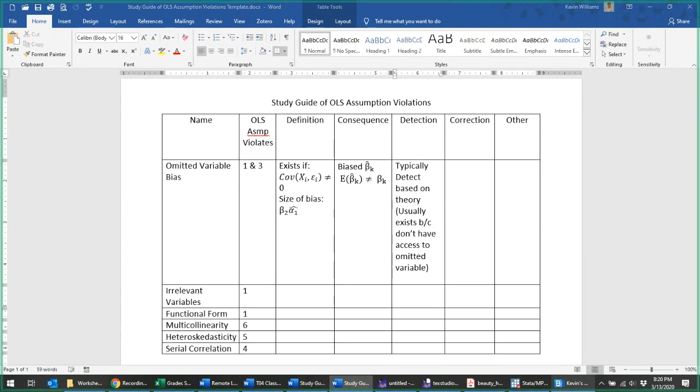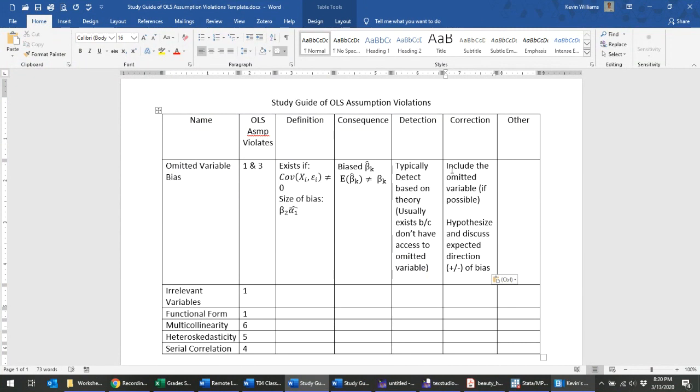How do we correct for omitted variables bias? For some of these violations that we get throughout the semester, we're going to have pretty clear, easy ways to correct for it, just a simple extra thing you do to the regression, an option that you put into Stata. This is not one of those cases. Correcting for omitted variables bias usually is not possible, because usually the variable is omitted because you don't have it. In that case, the best you can do is hypothesize the sign of the omitted variables bias. You take the slope that you have and ask yourself, do I think this is an upper bound on the true slope? Do I think it's a lower bound? Do I expect the true coefficient to be bigger or smaller?